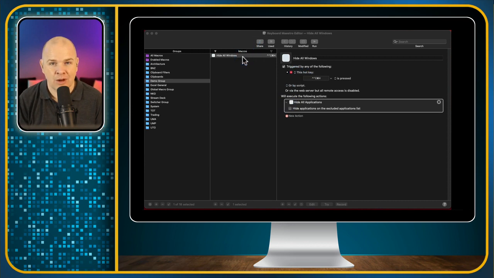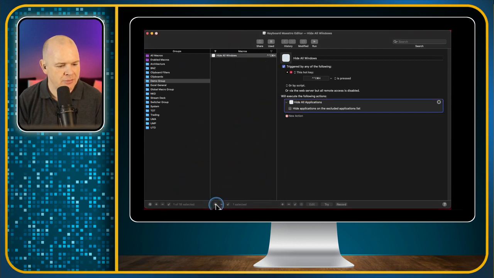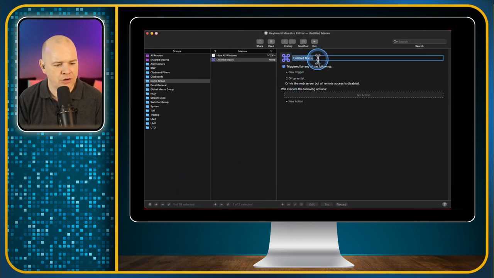As an example, how about one for if you want to, say, start a particular program, and when you're doing that, you don't want all of the other programs running. So for example, Ecamm Live might be an example of that. If I want a button that is going to basically open my Ecamm Live but then shut all of my other applications, then what I would do is come back down to my macros here, and I'm going to click on the plus icon, and now I'm going to call this one Start Ecamm.